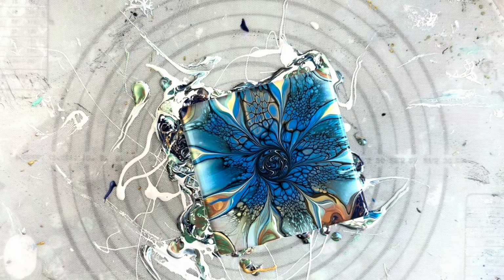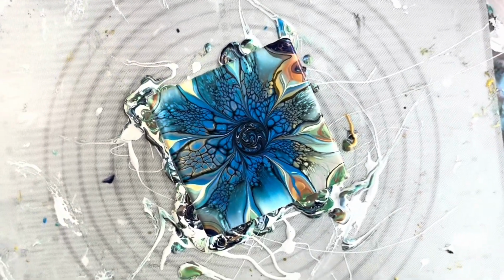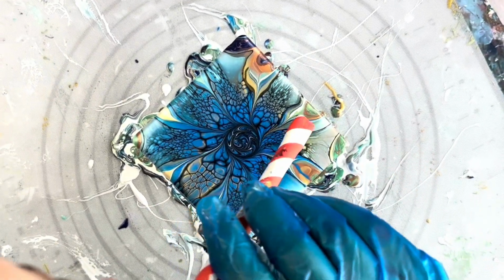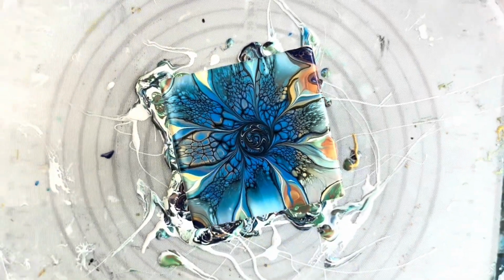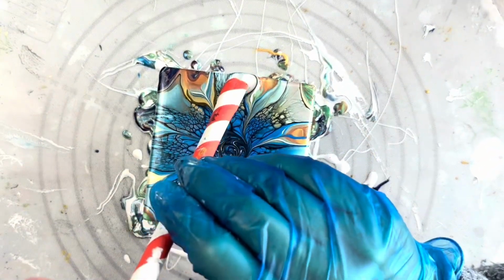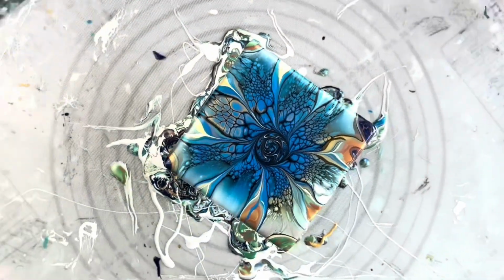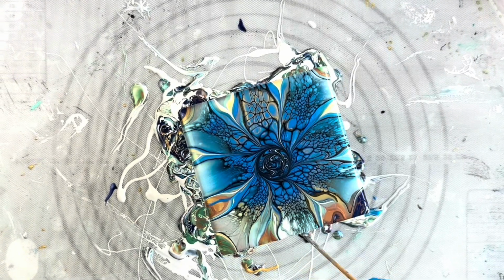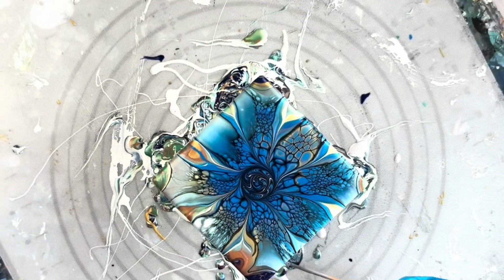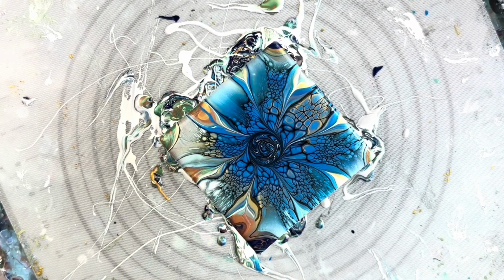Paint hasn't sort of run off. What I can do, to get the paint to run off there, is just get my little straw. And I'm just going to blow that little bit off. There we go. On the corner here, I just need a bit of the navy, so I'll just pick that up from the table. Put that on the corner, or you can also pick it up from underneath where it's stripped off.